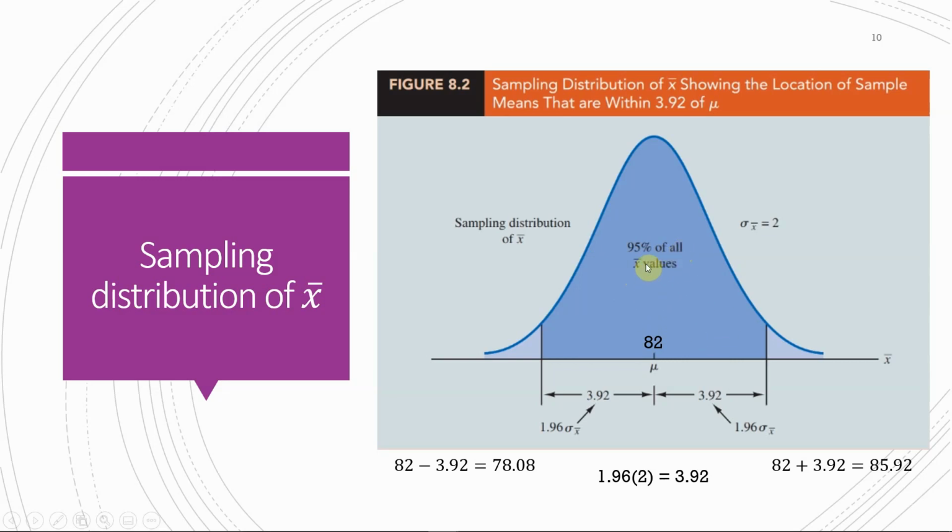So remember, 95% of all x bars, what does that mean? Remember, if we took our population and we sampled 100, let's say that they're people, it's easier to conceptualize, 100 people, and we calculated some type of average, and we did that over and over again. Every time we did that, we'd get a different mean. And if we plotted them, it would look like this distribution, where 95% of those averages that we calculated would fall in the shaded region, which happens to be almost 2 standard deviations away from the mean. Well, how do you know that? How do you know it's about 2 standard deviations?